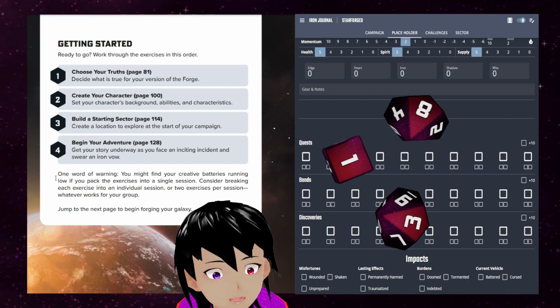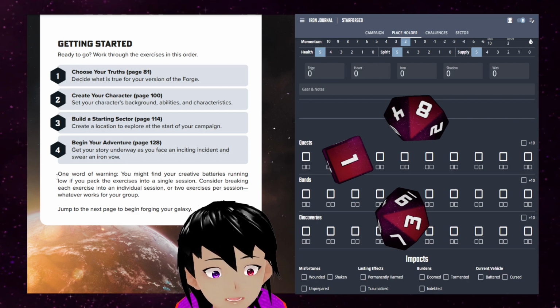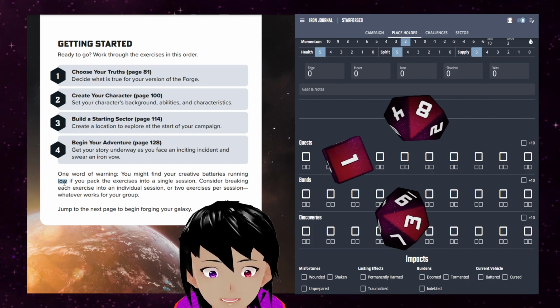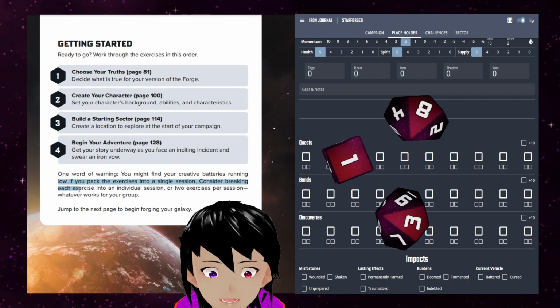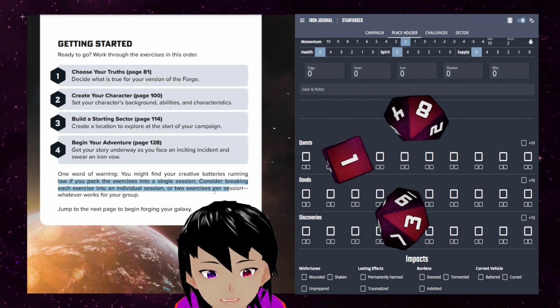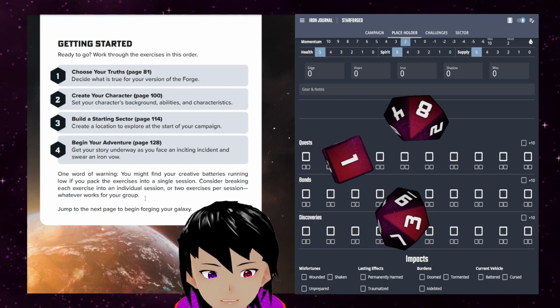One word of warning, you might find your creative batteries running low if you pack the exercise into a single session. Consider breaking each exercise into an individual session, or 2 exercises per session, whatever works for your group.